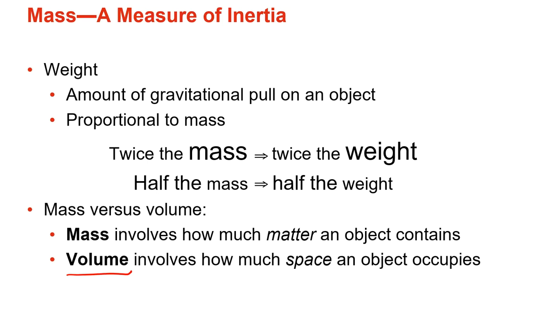Okay. So you can make things have the same volume but different masses. That is, you can make two boxes that are the same height, width, and length, but one is heavier than the other. The heavier one has more mass. How is that possible? Well, one answer is one can be hollow and one's not. Another answer is one could be made out of aluminum and one could be made out of steel.